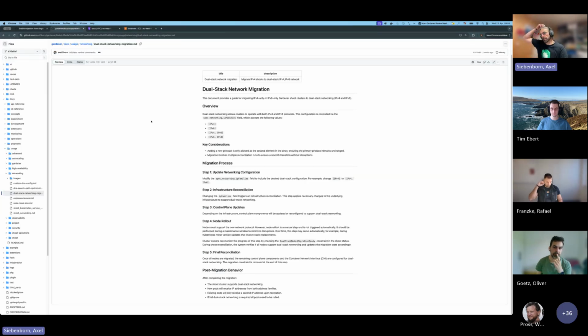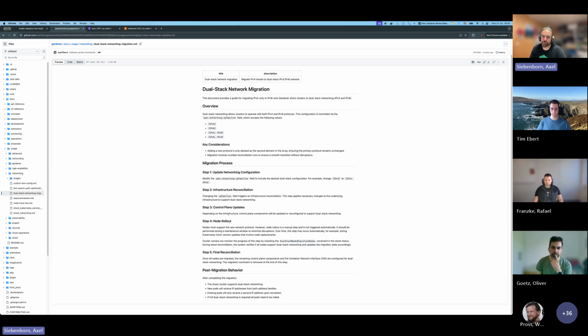I also added a little bit of documentation how the migration process will work. So the first step is actually, I've already done that, update the IP families in the shoot spec. And as I have shown already, this triggers an infrastructure reconciliation. And it also updates the control plane components of the infrastructure.